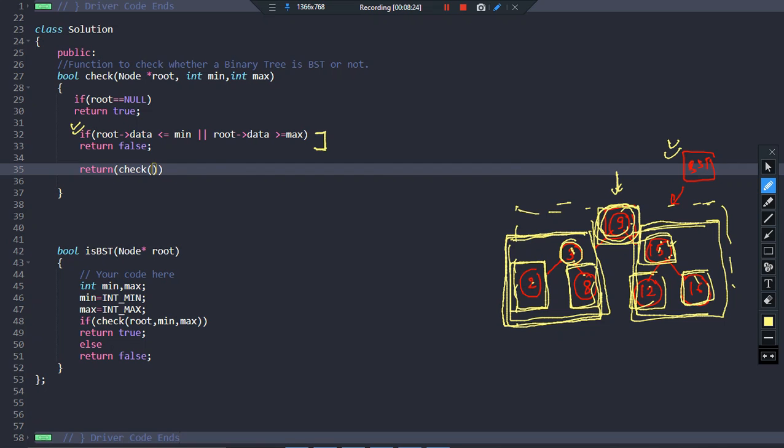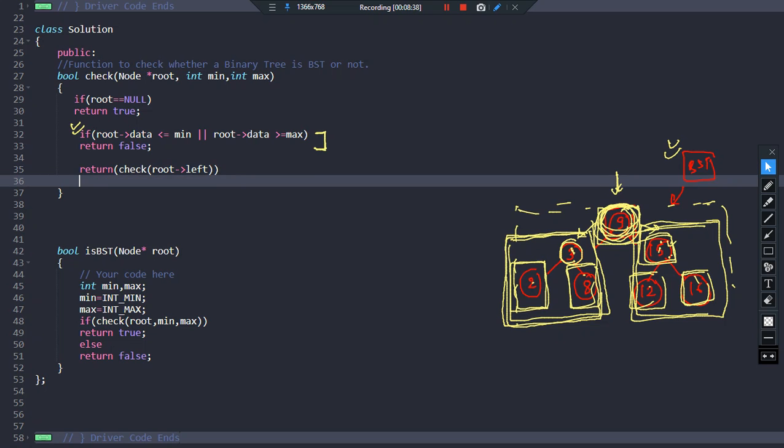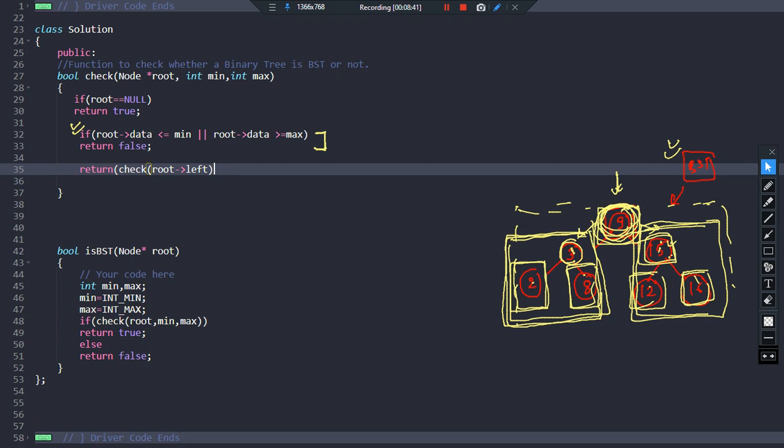That is why, for a given parent node, given a root node, I will be checking if its left subtree and right subtree are satisfying the binary search tree property or not. So since I want to check whether the left subtree is a binary search tree or not, I will be saying check root left. Done. So check root left. You are passing the address of the left node, means I am passing the address of this. Suppose I am in this node. This is my root node I received. I am passing the address of this node 3. Done. So I passed the root node of the left subtree.